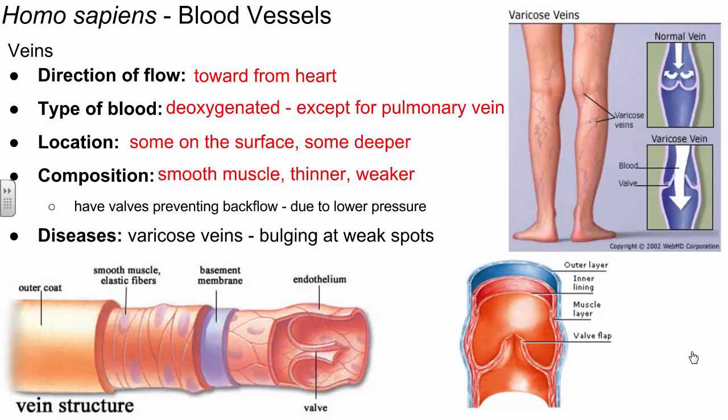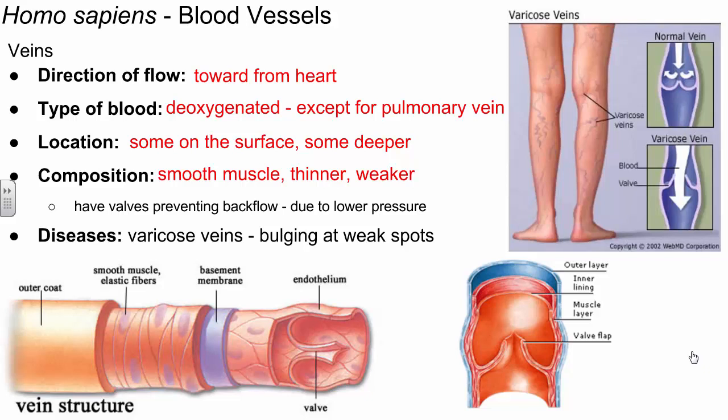And those valves are important because, as we said, the pressure in veins is what compared to arteries? Low. Much lower. And so there's not that pressure forcing blood back to the heart. Every time the heart relaxes, there's a possibility that blood would go back in the veins because there's not that pressure forcing it forward. So these valves prevent the backflow of blood. When blood goes through one of these valves, it can't go back. So as it moves through our body, these valves prevent backflow.